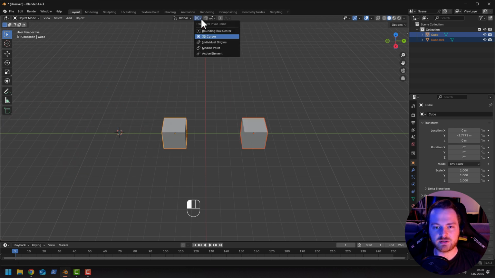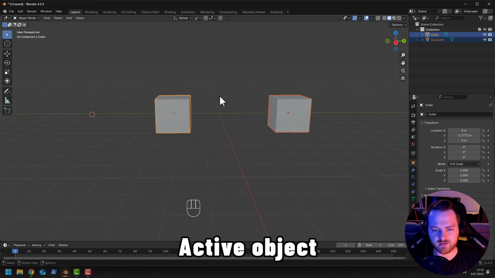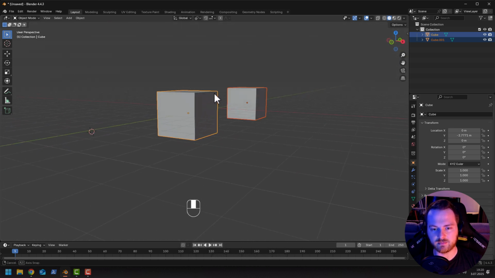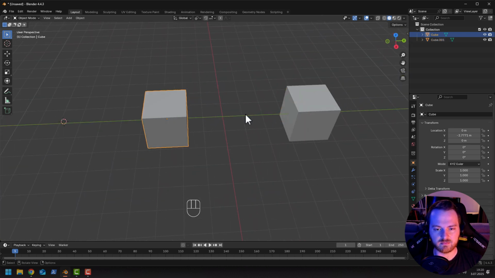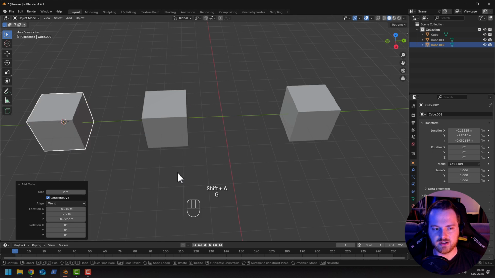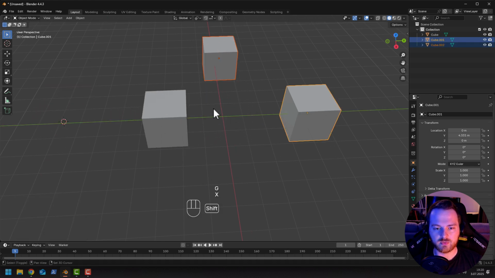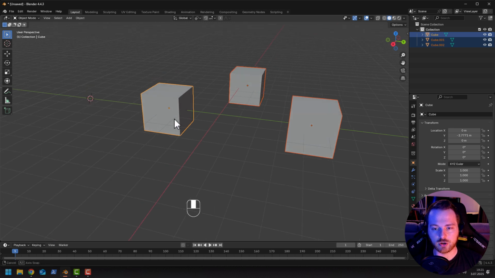And the last one, which I want to talk about, is the active element. So now you see we have two objects selected, and one of them is slightly brighter, so like a little bit more yellow. Let's create one more object just so it is more visible. So you see we have 3 objects, and one is highlighted in this lighter color.